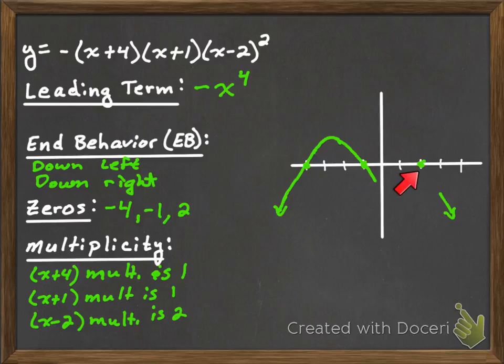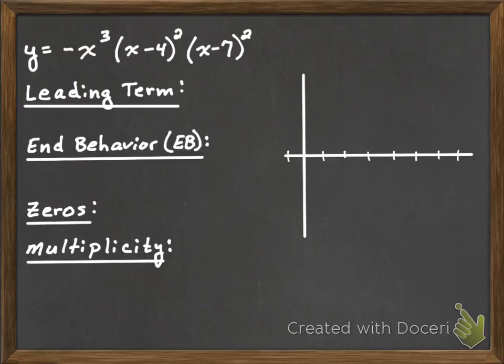Now this one over here has a multiplicity of 2. That means our graph is going to be tangent right here. Well, we can see that our graph went through this point, but it also has to turn and go back towards our other 0 because we've got another 0 to go to. It cannot just go down forever. We've got to turn and then come back up to this point. And when we come to this point, it's going to be tangent, and then it goes down forever. And that is your sketch of what that graph would look like.